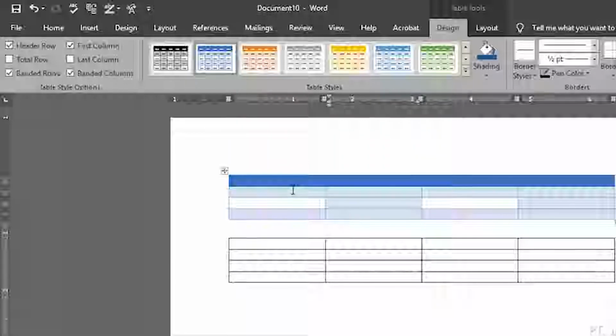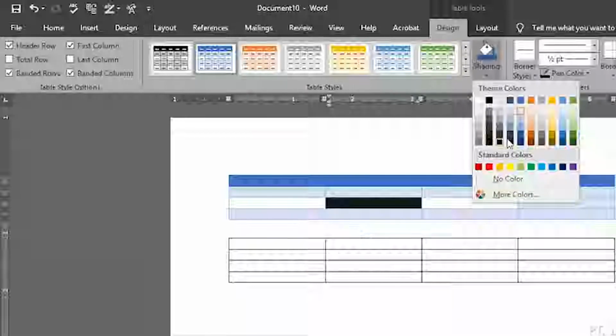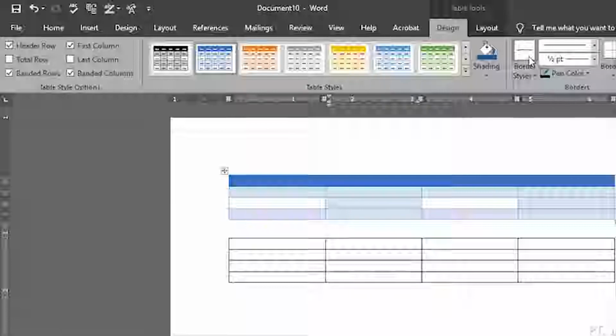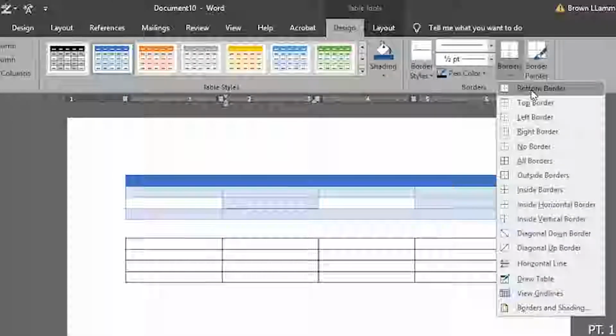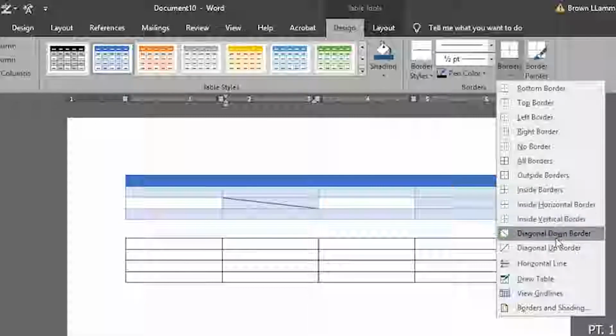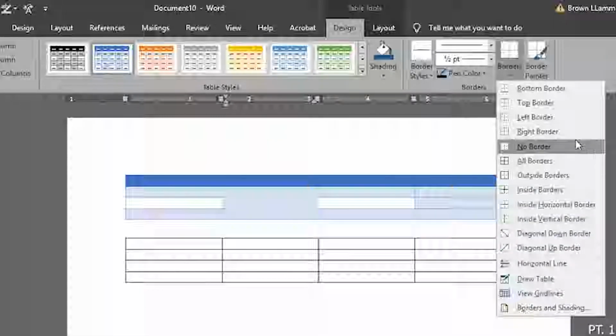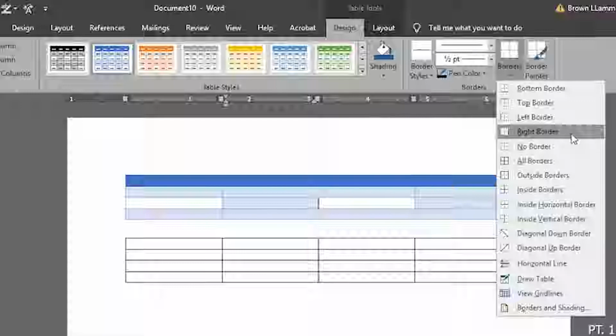Just remember, you can play with these styles. You can use them to get started, and then if you don't want any of that formatting, you can always get rid of that stuff. So again, that's going to be in your Design tab. Shading is just like we saw with the font category on the Home tab. You can shade specific cells if you like to highlight certain information. You can go here and change your border styles, and then you can change the thickness of your borders. Here is going to be the borders where you have bottom, top, left, all of that stuff. And you can see on my screen how the border changes. That's the same exact border option that you get on the Home tab.